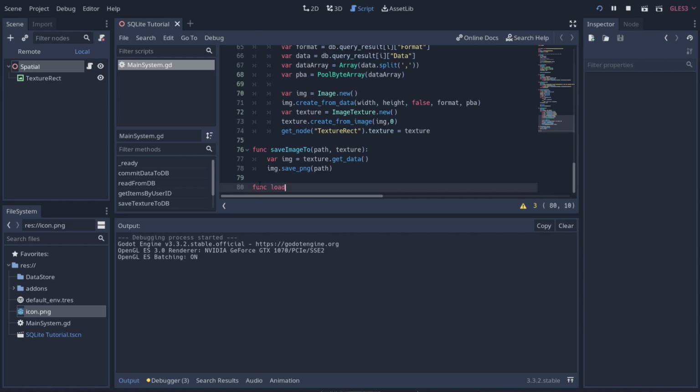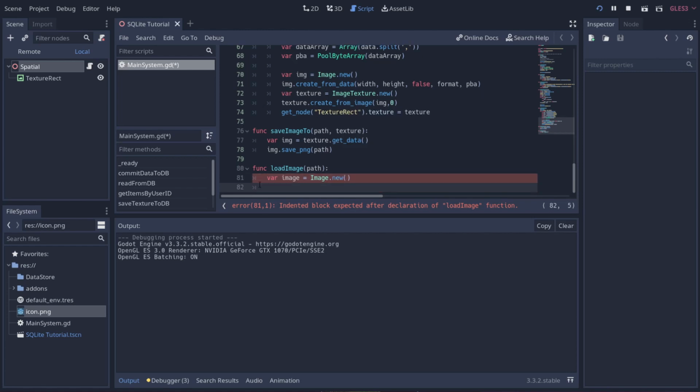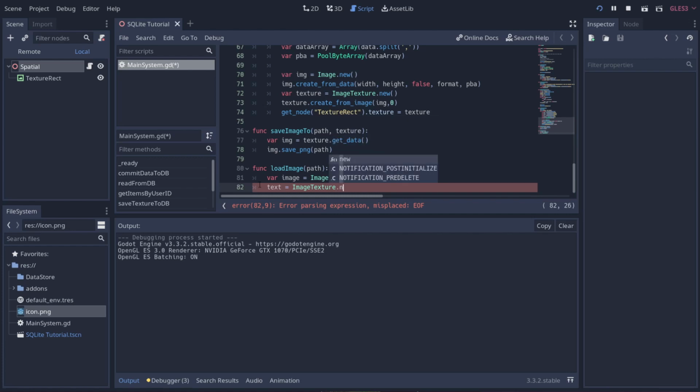We'll say func load_image, and we will pass in a path, and we will say var image is equal to Image.new. I'm so used to C# now, it's messing me up. Var text, for texture, is equal to ImageTexture. And then we're going to make that new as well.